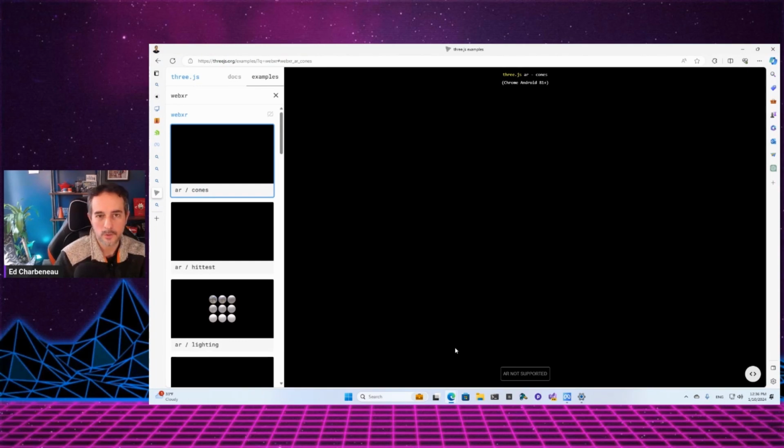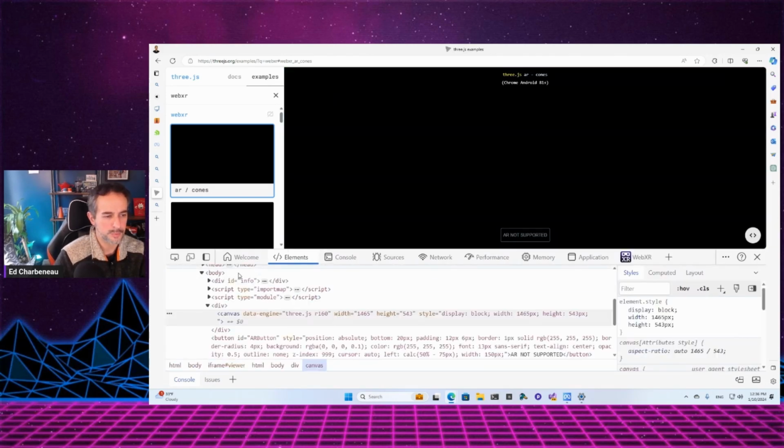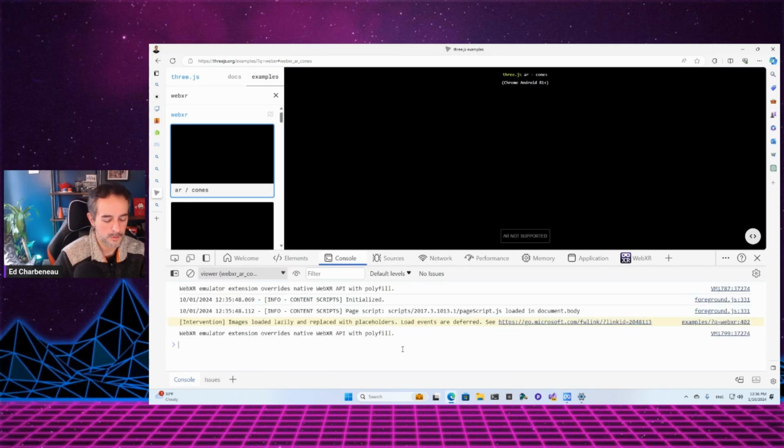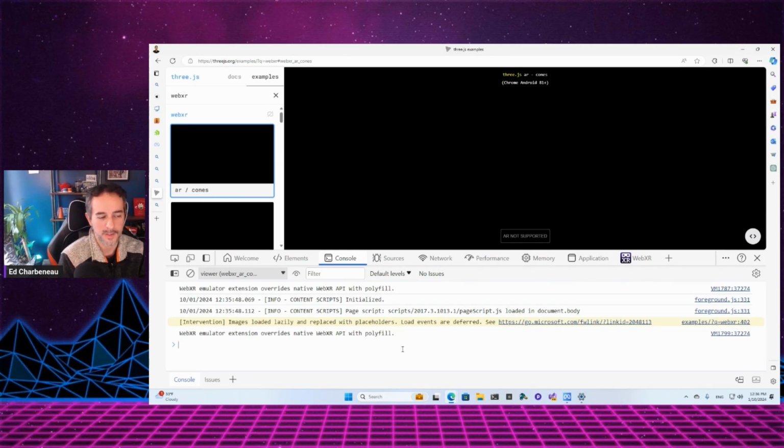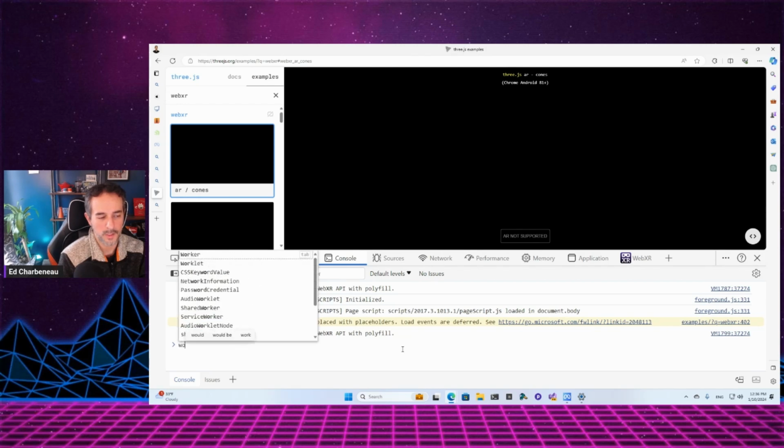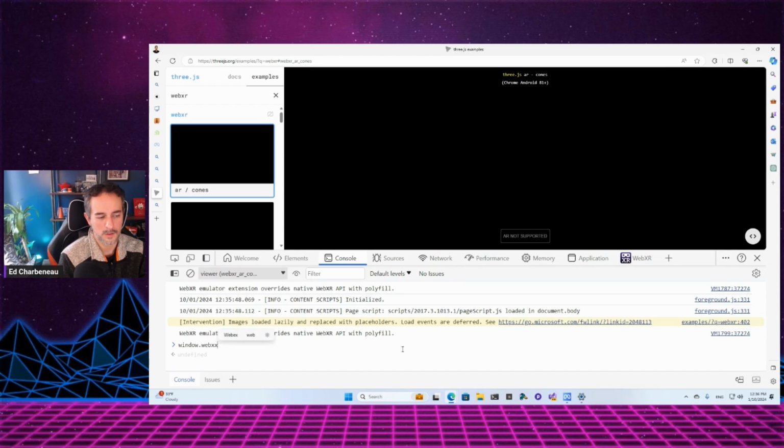You can get into your dev tools and do a console check. I'm trying to remember it off the top of my head. There is an API here, window dot WebXR, something like that.